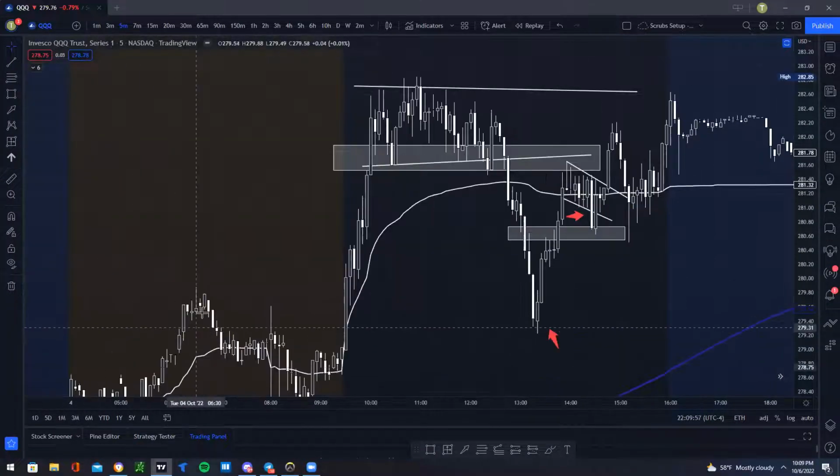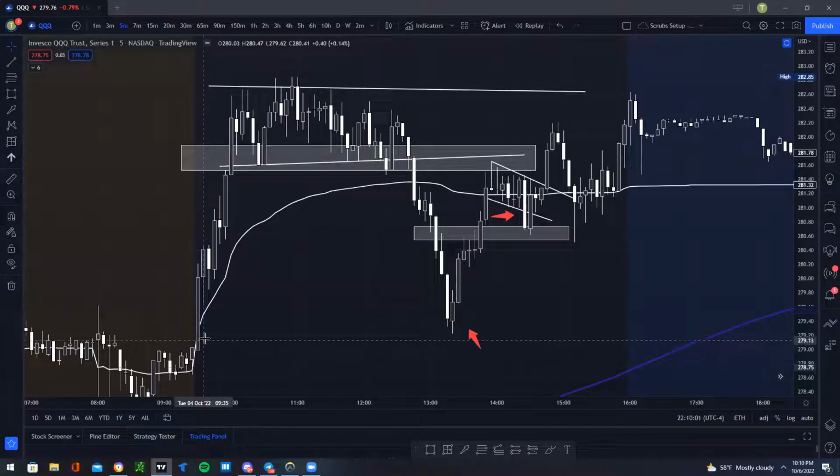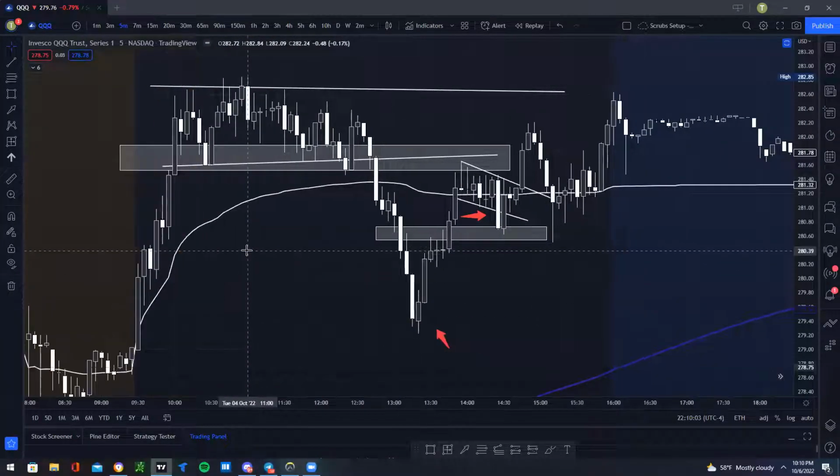Price action came above pre-market high and rallied. We just rode up the VWAP the entire day. Everything is good to go. We created a nice little base of liquidity here. A lot of participants were just inside right here, right? Then I was looking for puts because we kept making lower highs. We kept rejecting. The bulls were not stepping up. They just were not strong, right? So I was looking for puts right about here.